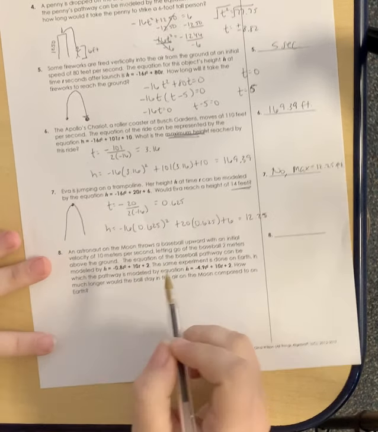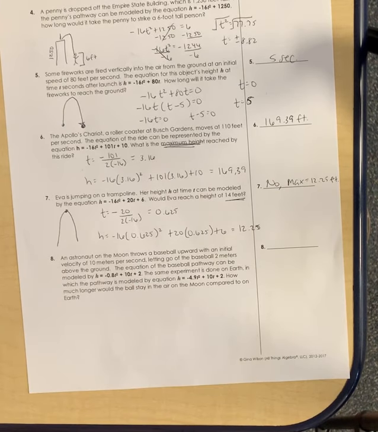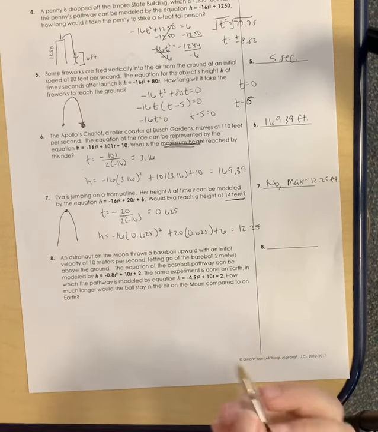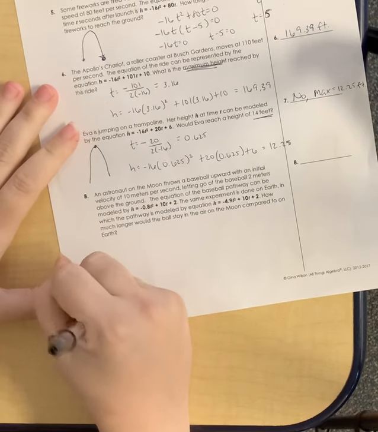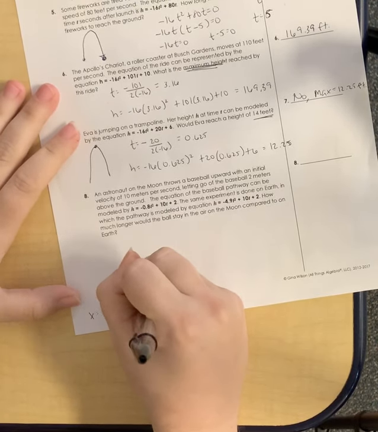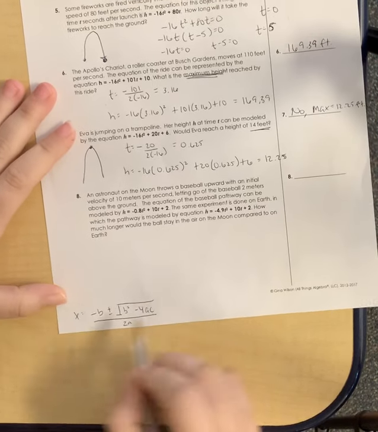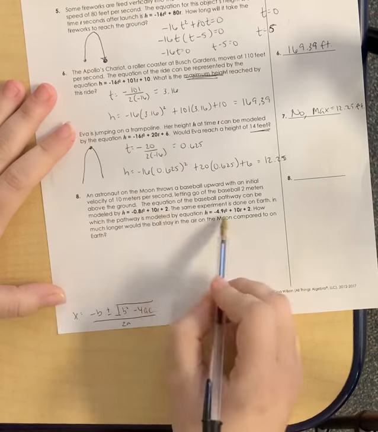Okay, so remember the quadratic formula, we did that on the last note sheet. That's negative b plus or minus the square root of b squared minus 4ac, divided by 2a. Okay, here, I'll write that over here. So x equals negative b plus or minus the square root of b squared minus 4ac over 2a. So that's what we are using on both of these.